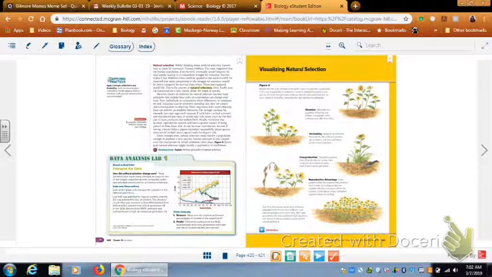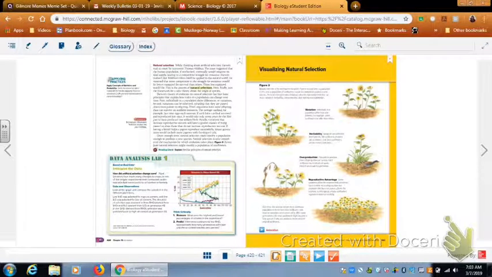Darwin's theory of evolution by natural selection has 4 basic principles that explain how traits of a population can change over time. First, individuals in the population show differences or variations. Second, variations can be inherited, meaning they're passed down from parent to offspring. Third, organisms have more offspring than can survive on available resources. The average cardinal, for example, lays 9 eggs each summer. If each baby cardinal survived and reproduced just once, it would take only 7 years for the first pair to have produced 1 million birds.